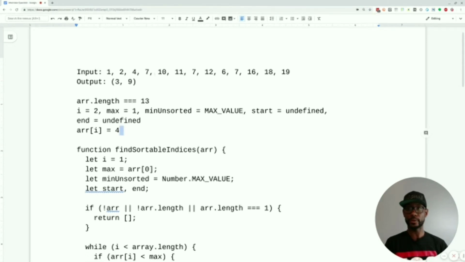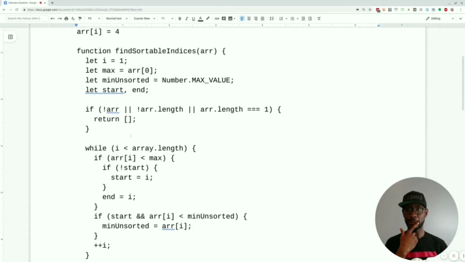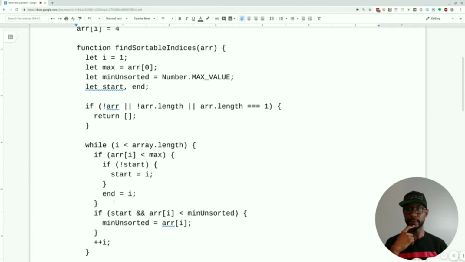So let's just get straight up to the unsorted portion. So at this point, that would be I equals 7, right? At this point, max should be 11. Wait, do I actually update max? No, I don't. Okay. Let me do that.